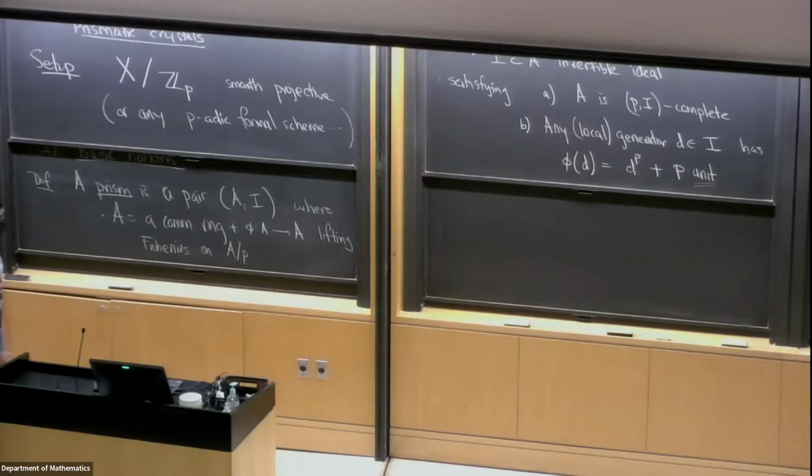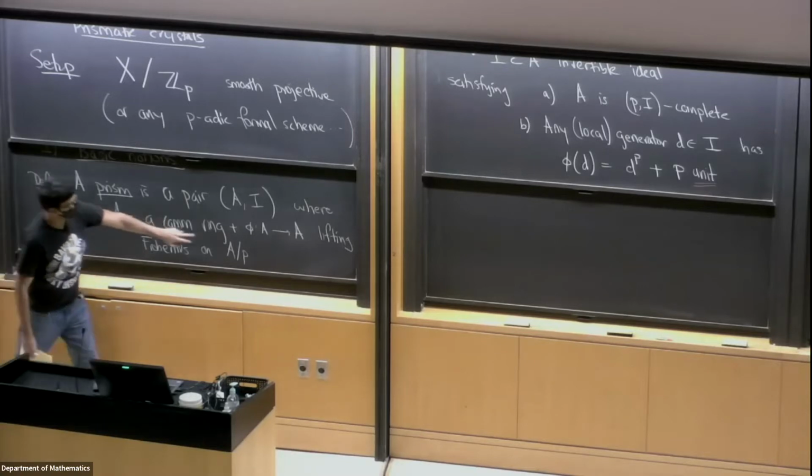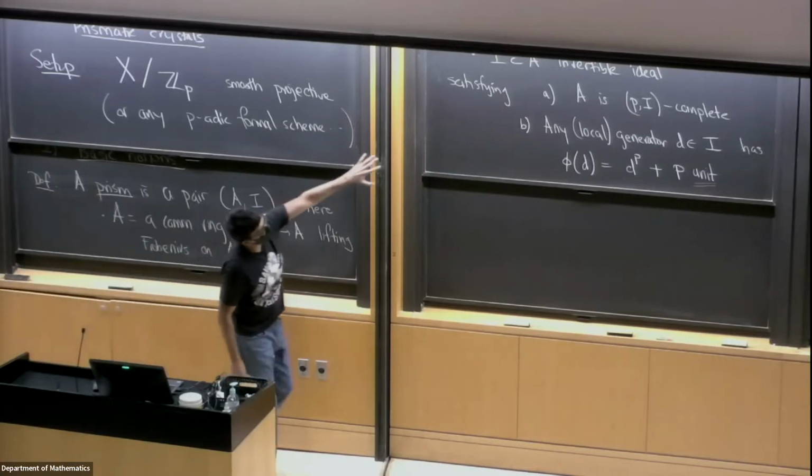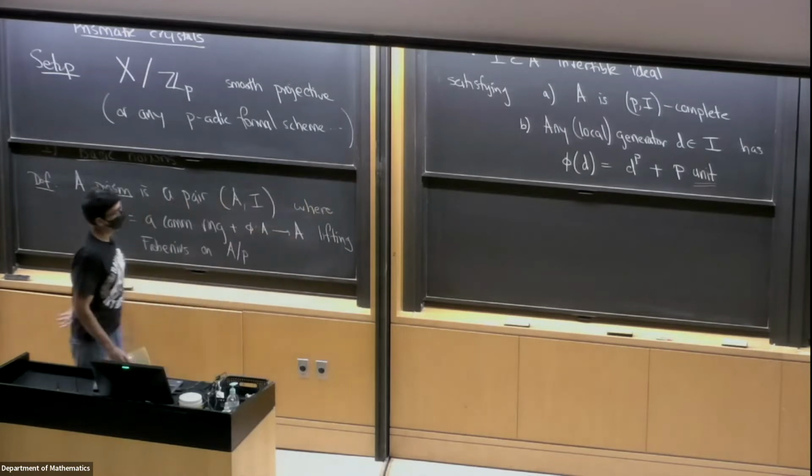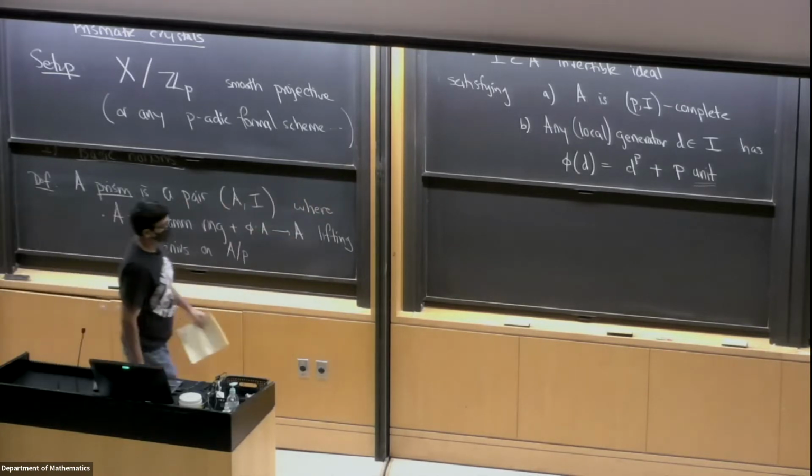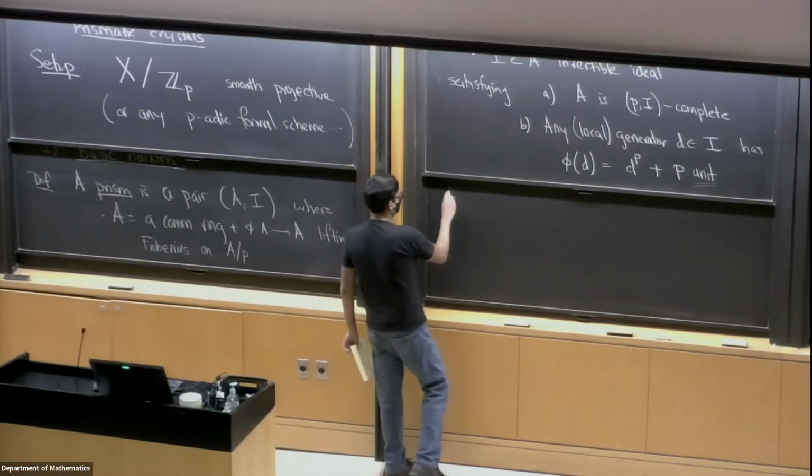Right. So it's not at all clear from the definition why this is good for anything. And I'll try to give you some ideas why later. Maybe for now, I just want you to take away that there is a ring with a Frobenius lift, and then there is an ideal, and then there's some relation between them, which is not going to be that important for this talk. And so here are some of the main examples to keep in mind.